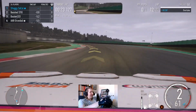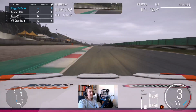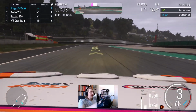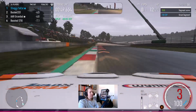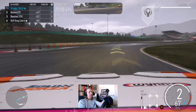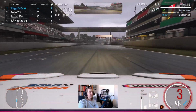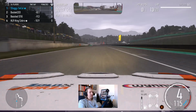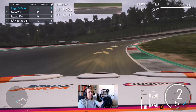The AI just can't hold the outside line, can they? Don't really need to brake between those turns, just lift off the throttle. Brake, downshift, turn in, access road. About a quarter of the way through the tank, so I'm sure the weight savings is helping. I'm going to pit. Let's pit at the end of this lap.